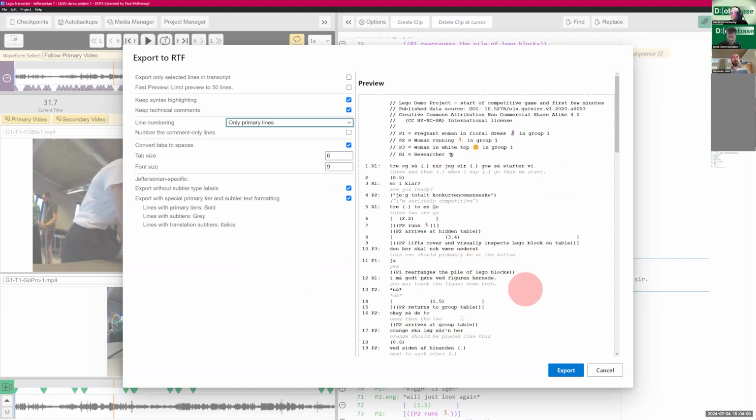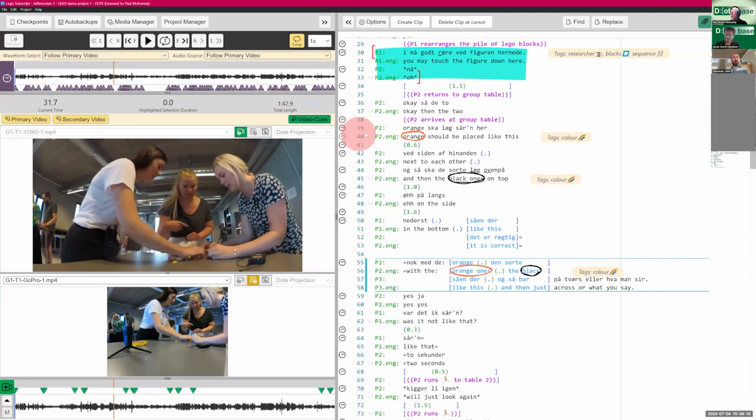So this allows you to get a nice layout. And when you export this, the line numbering and the tab spacing, everything like that will work in Word directly. This is basically what you will see in a word processor. So you do that later, because the line numbers inside DOTE and DOTEbase are notional. These are not real line numbers. They are just helpful for tracking in the current editing process and analytical process. But you can export them as you wish.